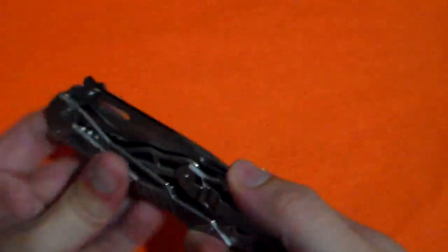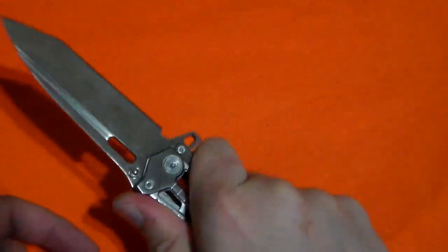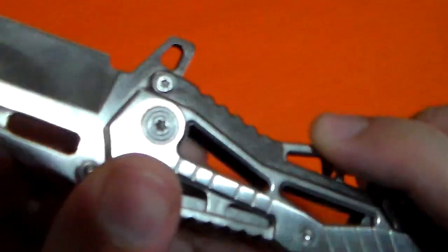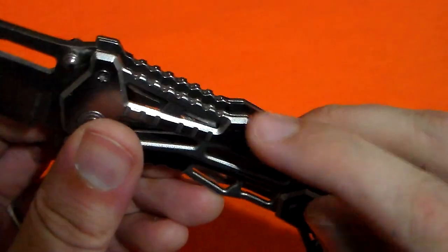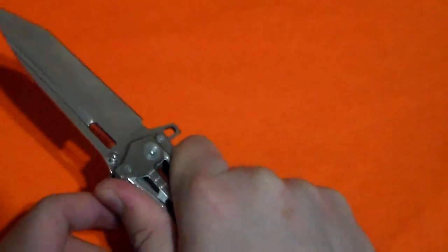In terms of ergonomics, the knife is uncomfortable. I mean, what do you expect? We have an awkward handle design. We have somewhat sharp metal edges. Not super sharp, like I couldn't strike a flint against it or something. Or a steel, rather. But it's just not a comfortable knife in hand.